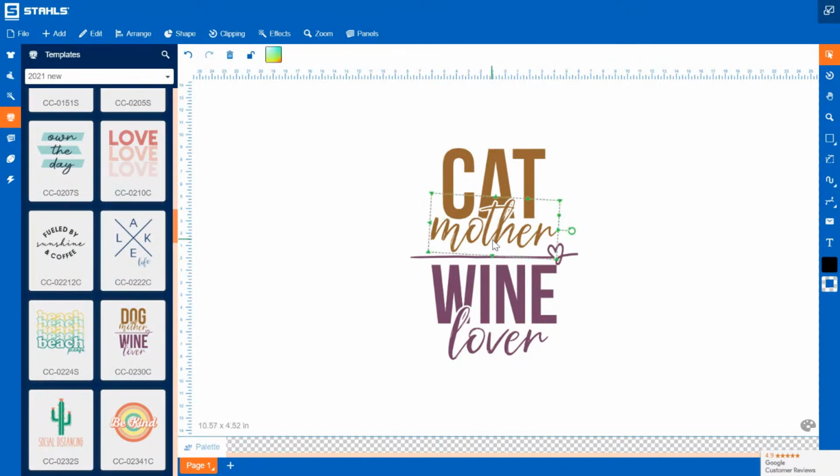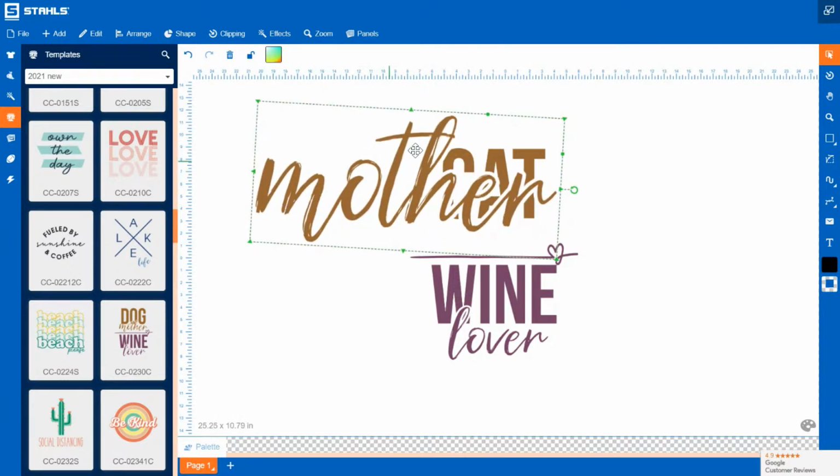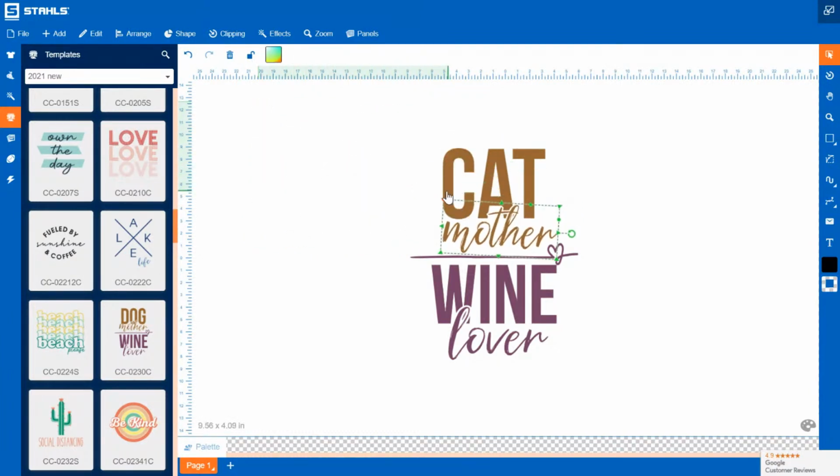Let's say I don't like this font, and you know why I don't like this font, guys, is because if you've ever weeded before and you can see this font, there are so many little intricate details that I'm not a fan of, and I'm certainly not going to weed those live on air. So I will go ahead and change this font.